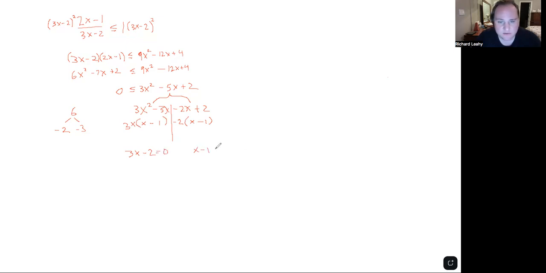I wrote them separately like this so we could set them equal to 0 and solve. We get two answers here: x is 2/3 and x is 1. These are not solutions—they are what we call critical points. These help us to figure out what is actually going on here.